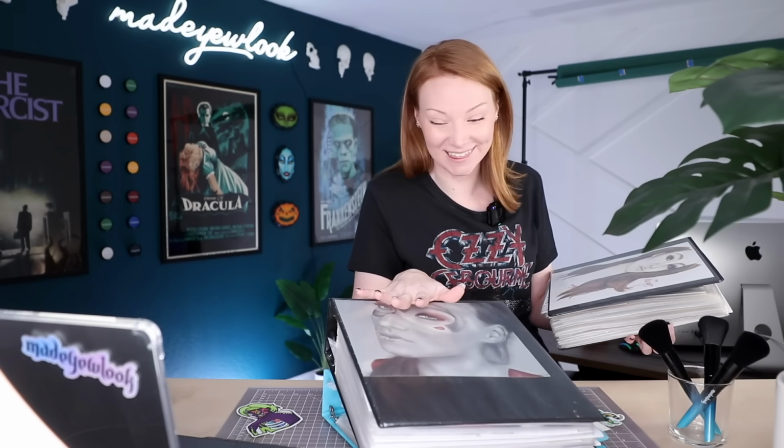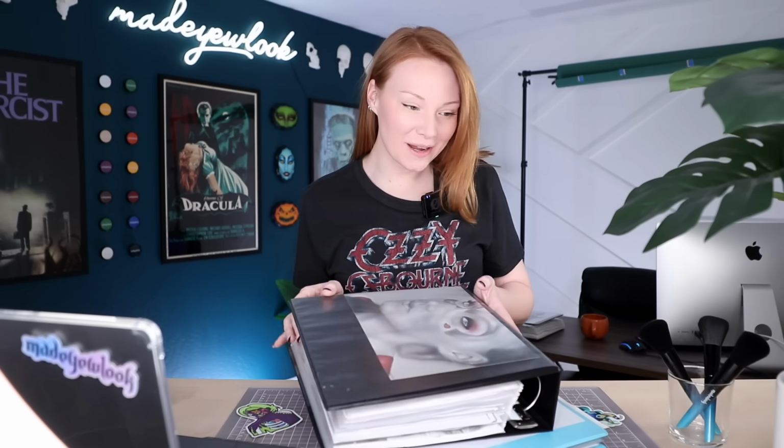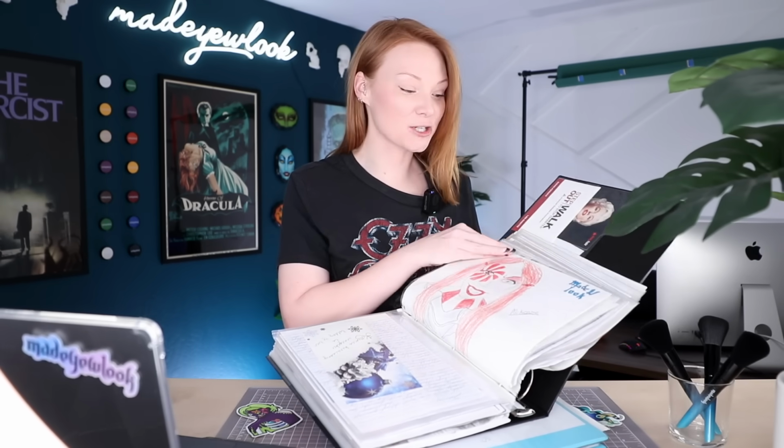But there is one more thing I'd like to add to the office. Not to be cheesy, you guys. These binders are filled with all of my P.O. box letters and drawings throughout the year. They're so thick. And while these have always been in my office, I want to get a special place for them. I wish I could meet you.